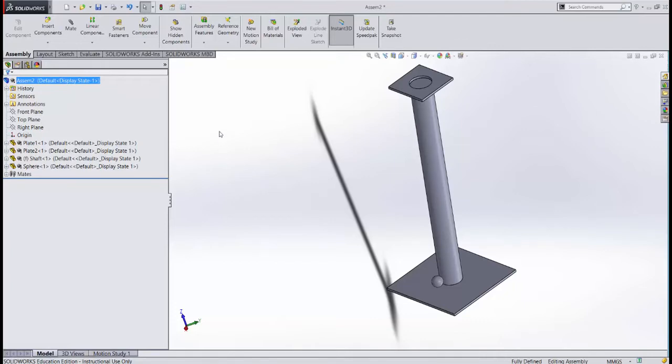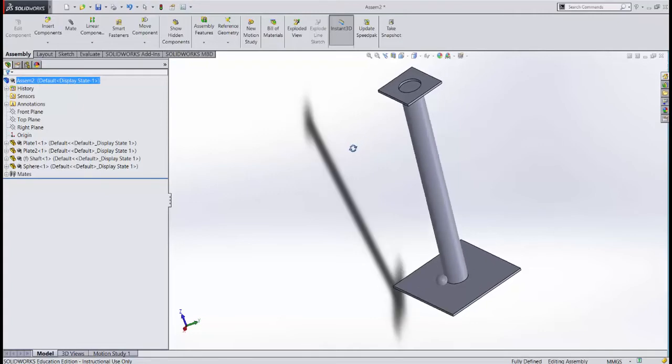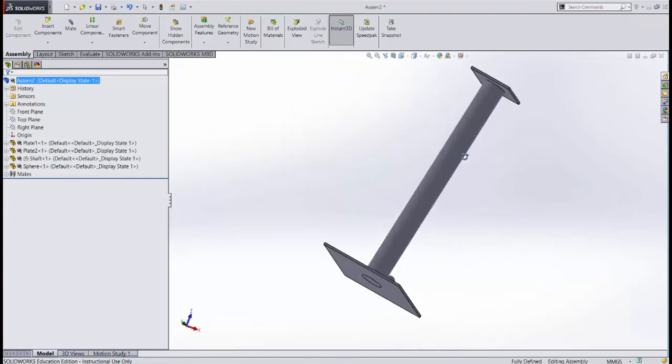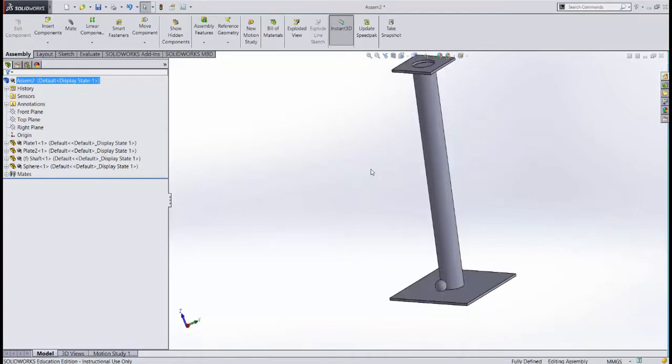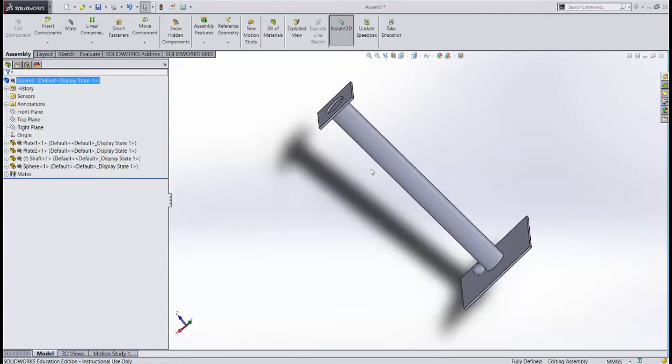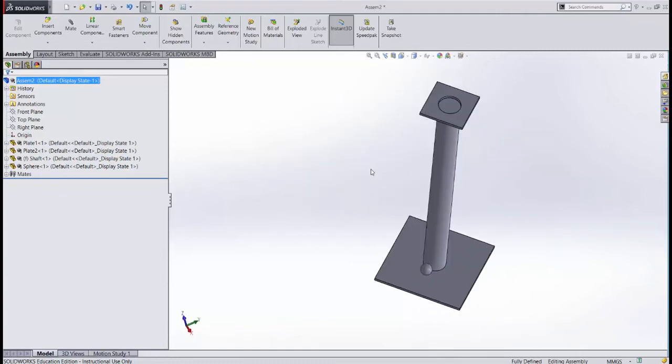One key in an assembly is often to try and be able to select the face with which you need to create a mate. This means that you need to be able to rotate the part freely in three-dimensional space. You can do this by holding down your middle mouse button and rotating. You can use the direction keys on your keypad, up, down, left, and right, to change your view of the graphics area.